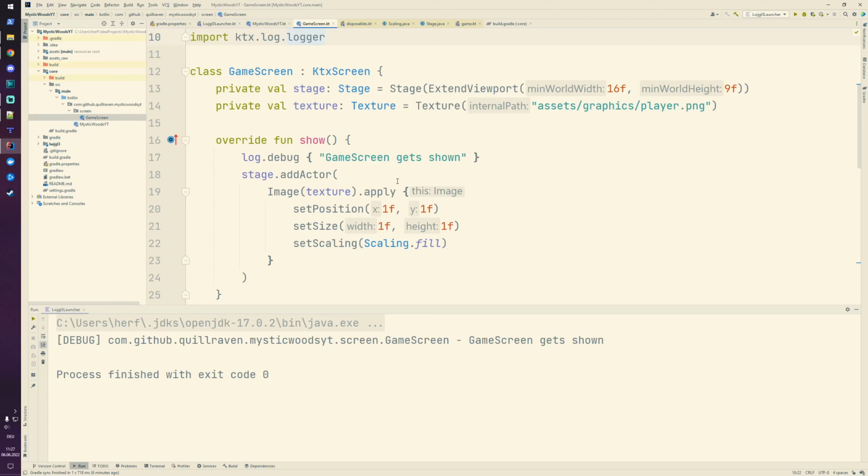A component is simply, let's say, a package of information or of data. For example, a move component contains the information about the speed, maybe the maximum speed, the runtime. Then another component would be, for example, a render component, which has the information of what kind of texture should be drawn, the size of the texture, things like that. Then you maybe have a physics component for all the physics stuff. These components are just simple classes, so data classes in Kotlin usually, which just contain some information.